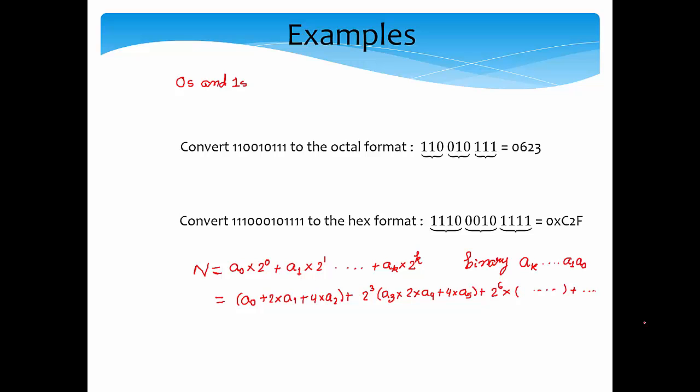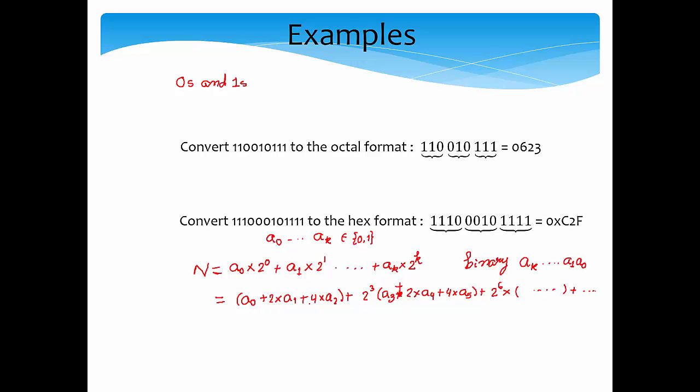we again group the terms. So the third term over here is a3 multiplied by 2 to the power 3. So what I have done is that I have brought 2 to the power 3 outside the bracket, and similarly we have something similar. Sorry, this is a plus. a3 plus 2 times a4 plus 4 times a5 and so on. So the interesting thing is that each of these numbers a0, a1, a2, all of these numbers till ak are either 0 or 1. They are Boolean bits.